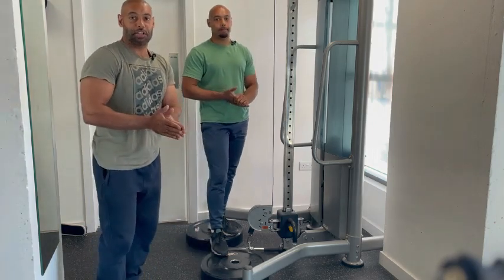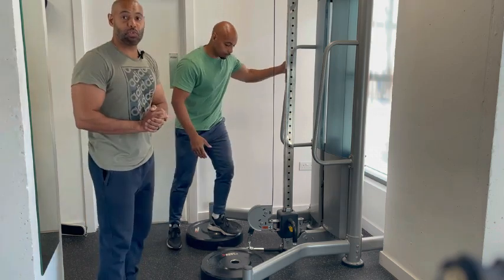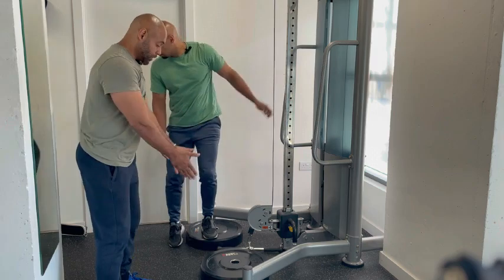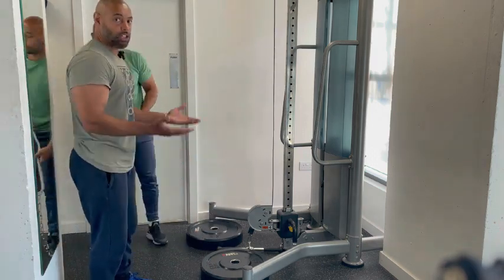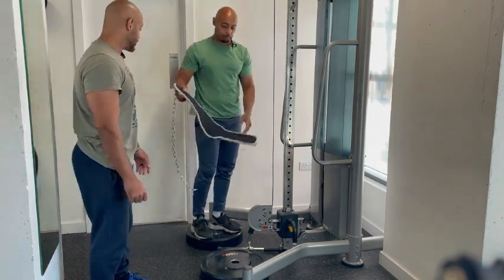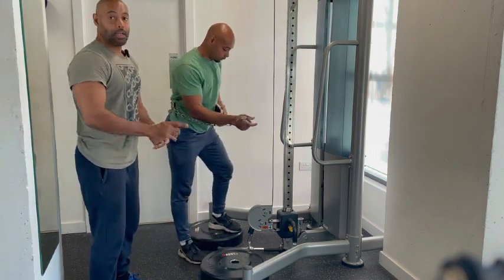Okay, let's get into this one. We've got Del doing the demonstration over here. First exercise, we're going to target the legs, so we're going to hit some squats. We're using a couple of these 25 kg plates right here, just to give a bit of a platform. Del's got the belt. Take note.